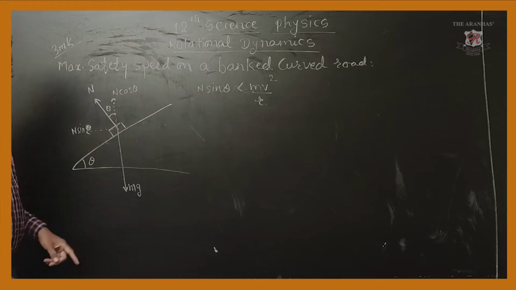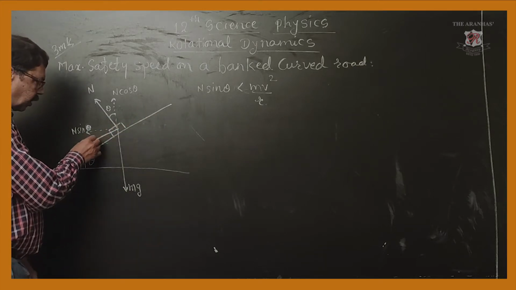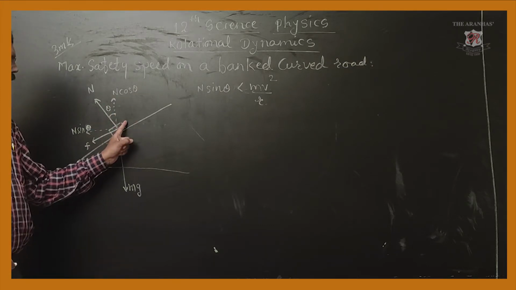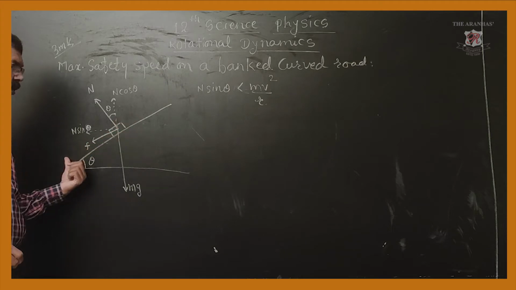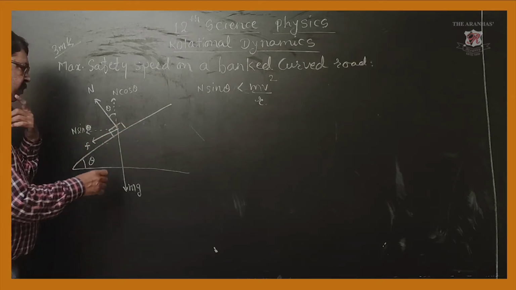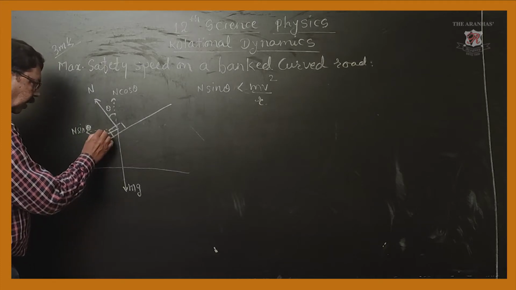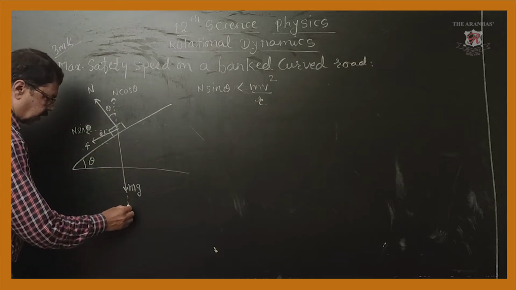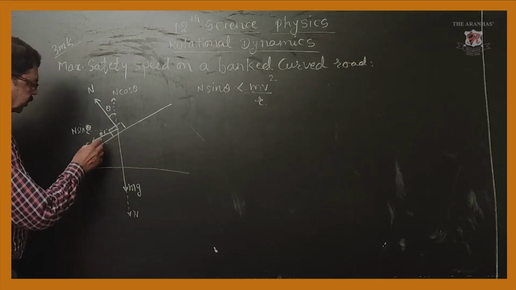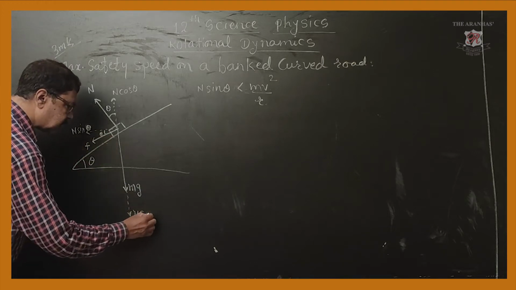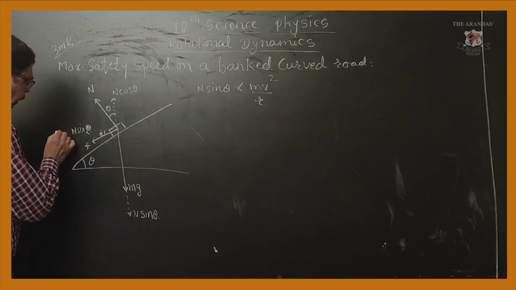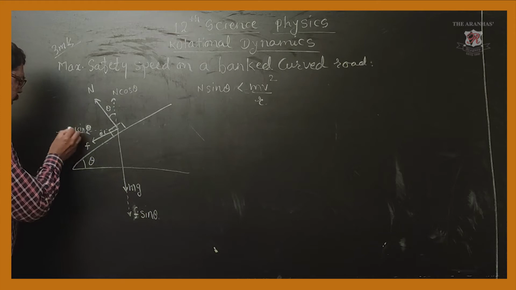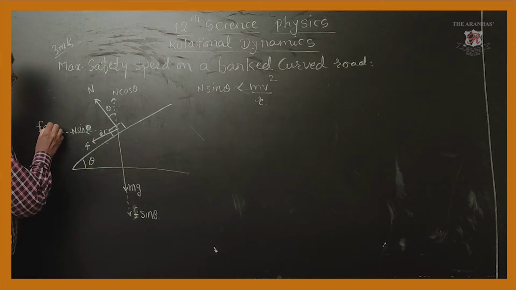If such a thing happens, the force of friction, as we have discussed before, is always opposite to the motion. If the vehicle starts moving this way, frictional force will be opposite to the motion. So this is F. This angle again comes out to be theta. I will show the resolution once again separately. Then this opposite side is N sin theta, and N cos theta. F cos theta component will be towards the left.